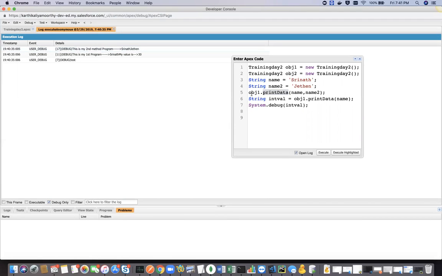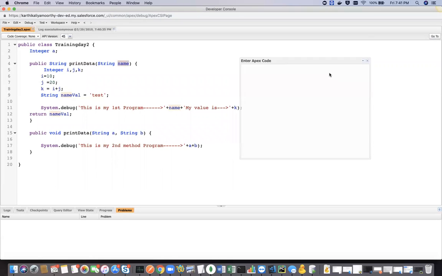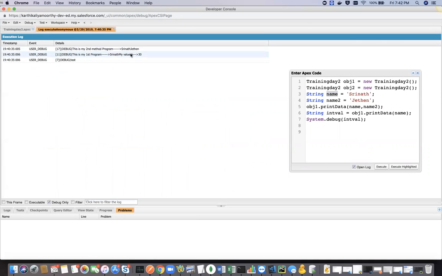Okay, this is clear. The next code will come here. It is calling the print data by passing only one argument. What argument is that? Name. Name has the value as Srinath. It's going, and then it is calling this method. Name is coming. It does all these things: integer declaration, I 10, J 20, K equal to this, and all these things. It is printing the name. Where the name is coming from, it's an argument, and then we are printing it here. So Srinath is getting printed, and then my value is K. What are we doing with K? We already have two integers, and then we are summing, adding, totaling. The total is going to be displayed here, 30. That is why we are displaying Srinath, my value is 30.